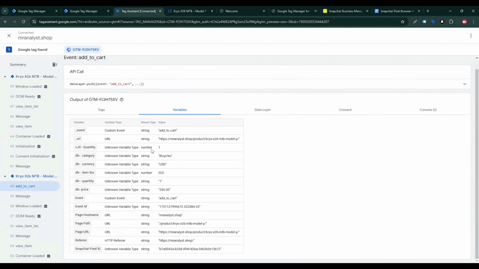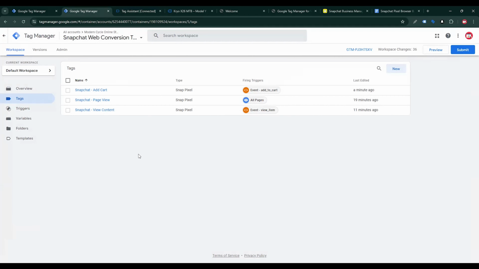If you see that our CJS quantity is a number, not a string, our variable is perfectly okay. So our add to cart, view content, and view cart event setup for Snapchat browser side tracking is perfectly okay. Now I need to set up the start checkout event for Snapchat browser side tracking.